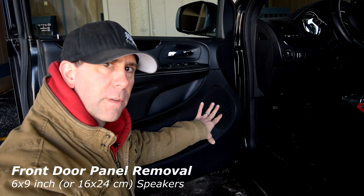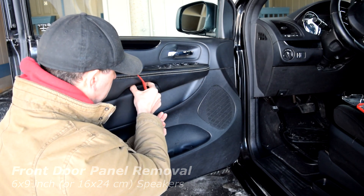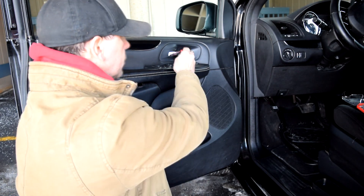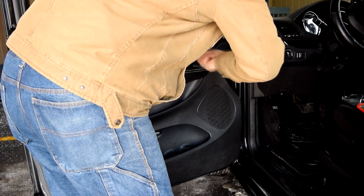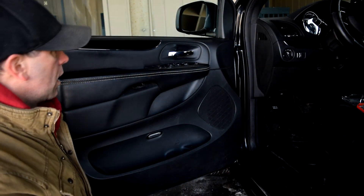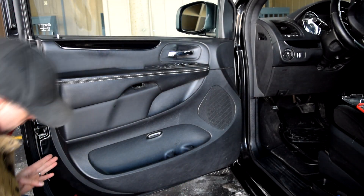To access the speaker in the front doors, there are six pins right here. First you have to take off two little panel tabs — one is right there, super easy to come out, and the other is behind the door handle. When you pull the door handle back you can access the piece and it comes right out. After that there are two screws — one here and one here — those are a Torx 16 head, a star pattern. Those will need to be removed first. Once those are removed, there are pins all around the edge of the door that need to be popped off from the door frame.